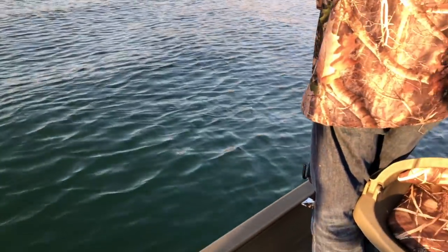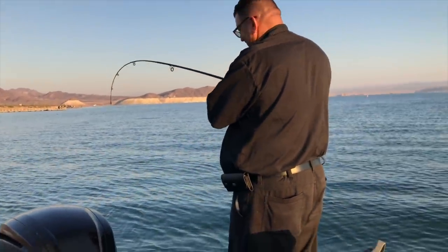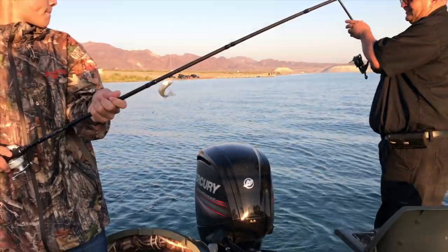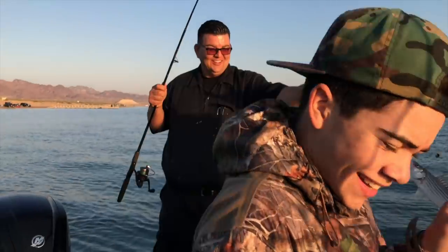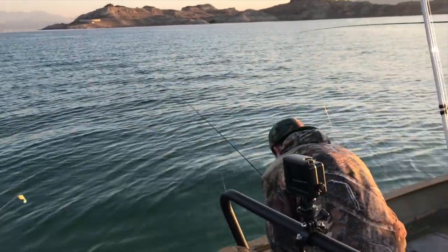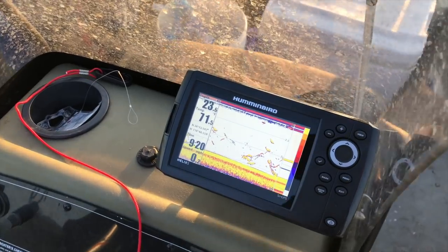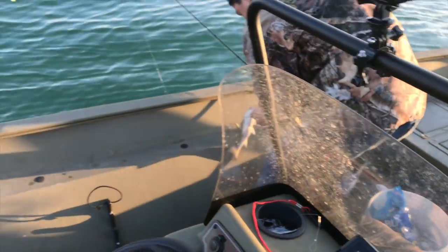Got another hookup. How big is it? Oh, man, you double hookup. Double hookup. Got more shad. Hey, look at it. Right under the boat, it's saying you got some bait. Well, the fish finder does work. Check that out. It's marking something down there, and they just doubled up.